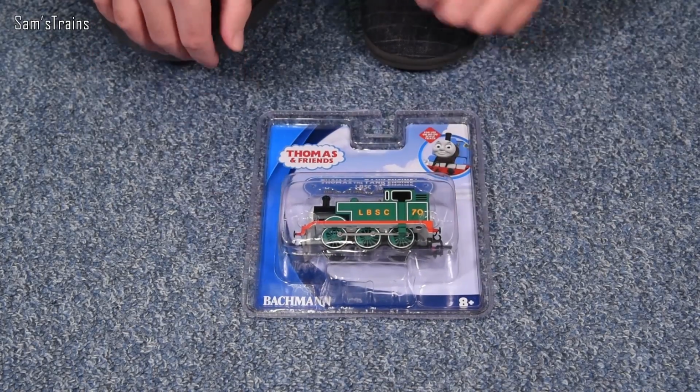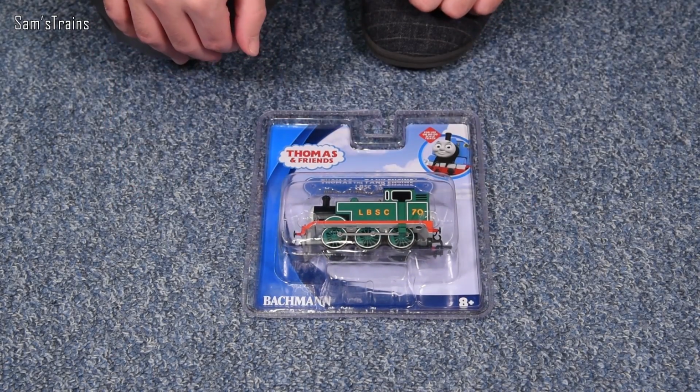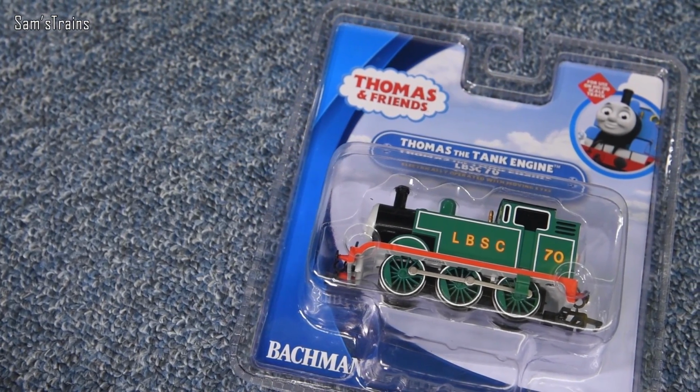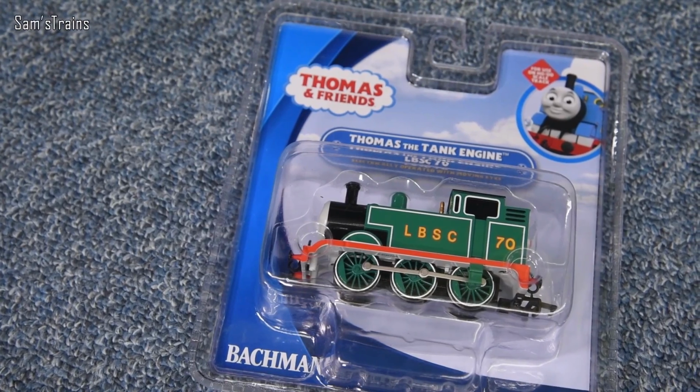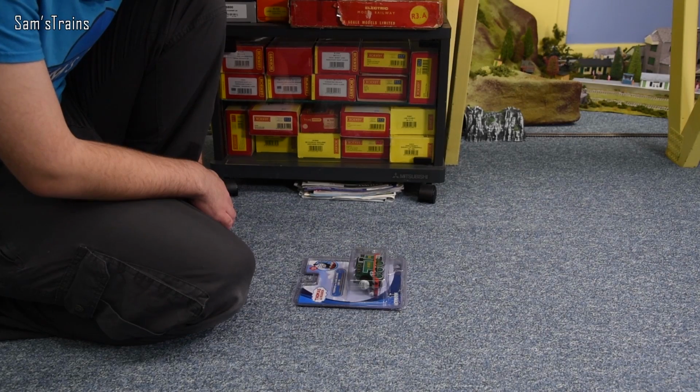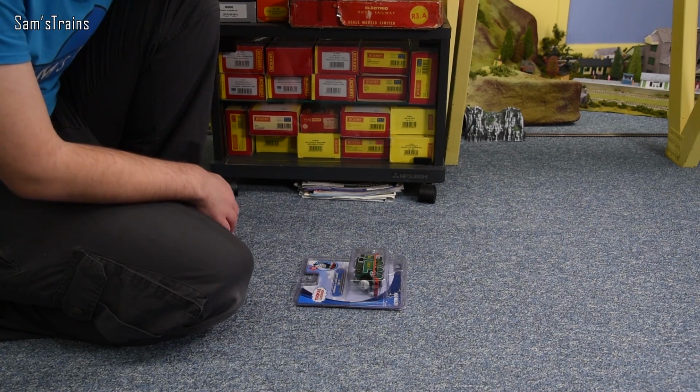And so on that note, I'm not going to go whittering on about the packaging. We all know as an expensive collector's item, some sort of reusable presentation box would be much better than the blister pack, but blah, blah, blah. I've already gone on about all of that. So let's get to figuring out what this is like and deciding whether or not this is something you want to buy for your kid.